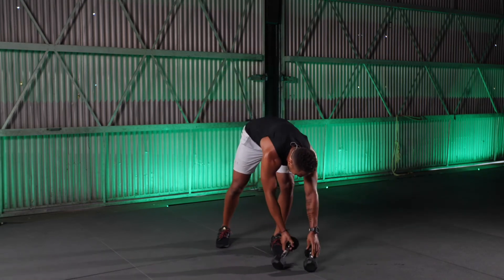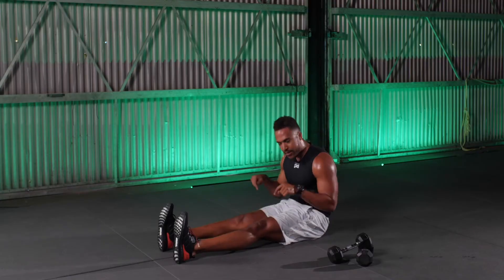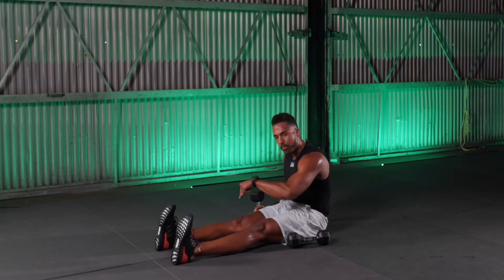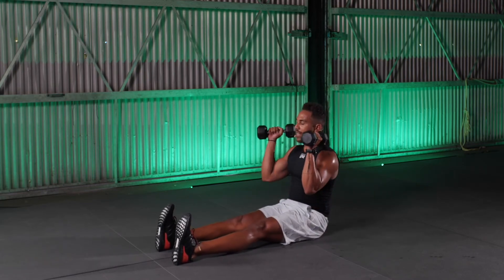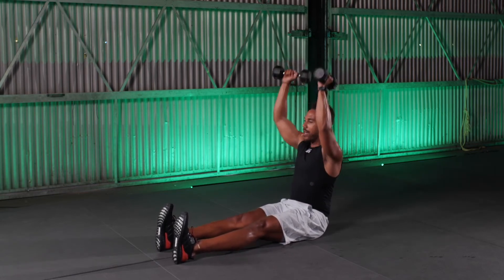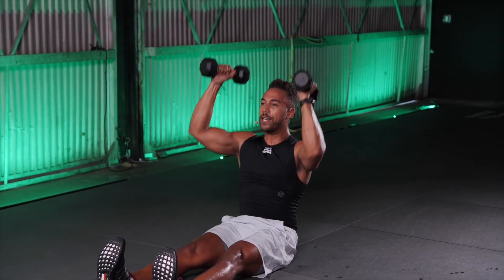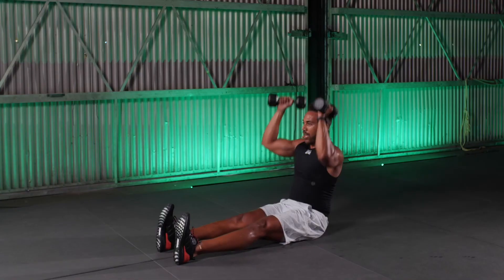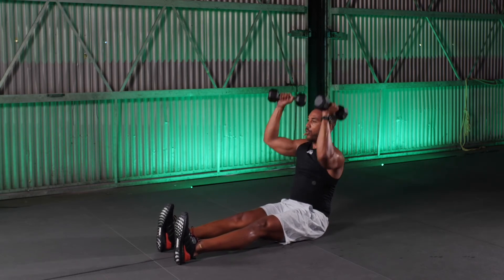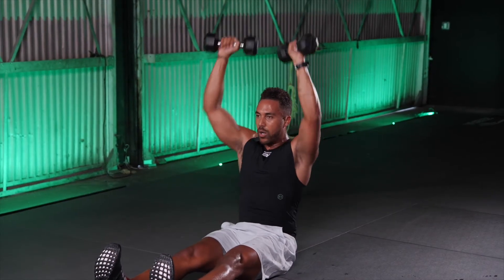Strict press — these guys are burning. Grab your weights. I'm going to flex my feet, press my knee down, pick up my chest really tall. This is my last time here — I want to make this significant, I want to be proud of the work I do, so no cutting corners. Keep going. When it burns, we have this superpower called our breath — we keep breathing. Last two, and one — there it is.